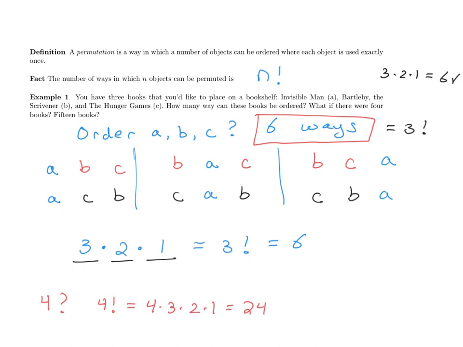What if you had 15 books? If you had 15 books, well, the answer is 15 factorial. I stated that number on the previous slide. I think it was 1,307,674,368,000. So, I mean, having 15 books on a bookshelf isn't unreasonable, and this is the number of ways that you could permute them, where each object, each book is placed exactly once, and the order in which you place them matters. All right, so let's expand on this idea in the next example.